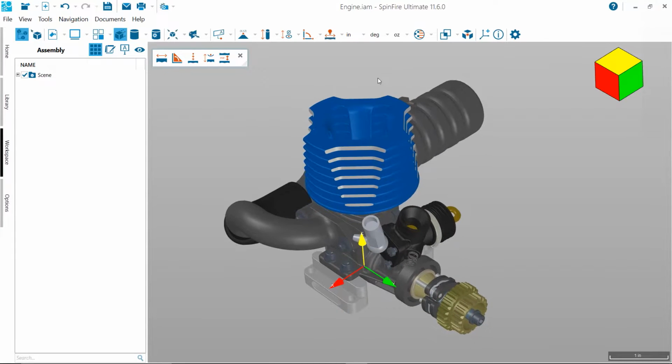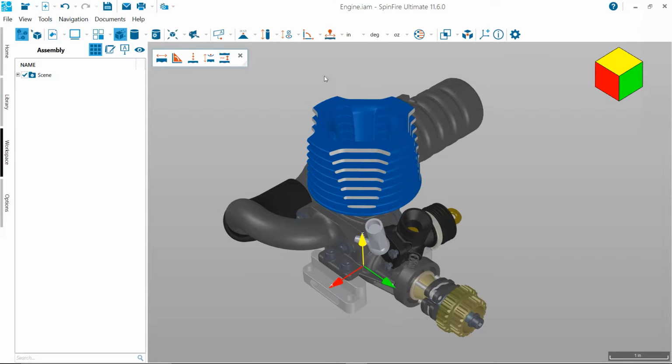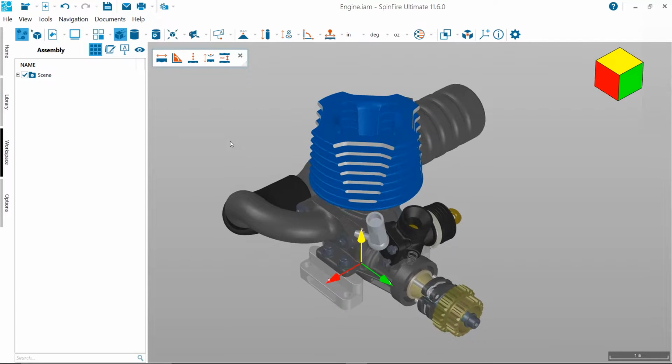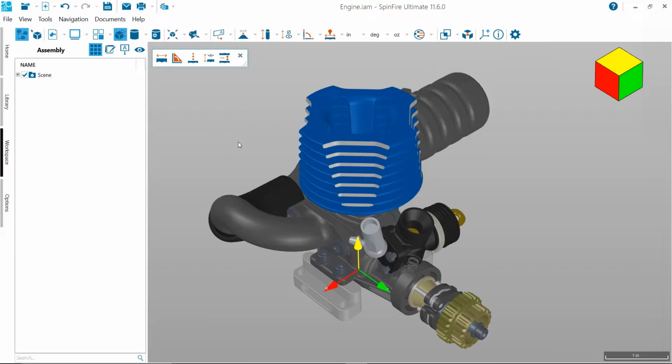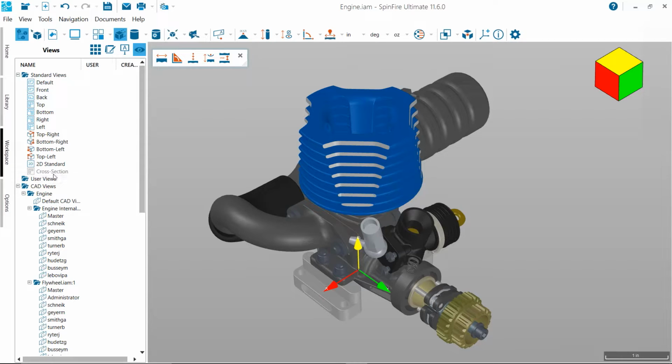So with the collaboration side, and we saw a little bit of that before, what do we mean? People use SpinFire in many different ways. A lot of times you just pull up a part, get the volume and bounding box, and you're done. But a lot of what it can be used for is downstream, saving that information in the file so people can collaborate with it, whether it's in SpinFire itself, or as we saw before, with the collaboration with the Centro product as well.